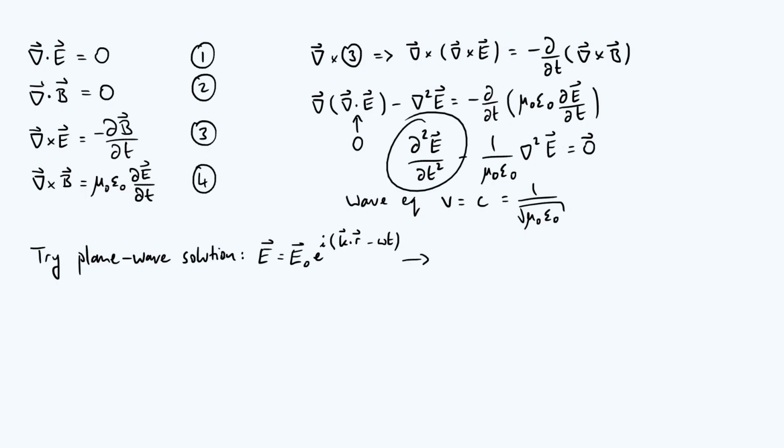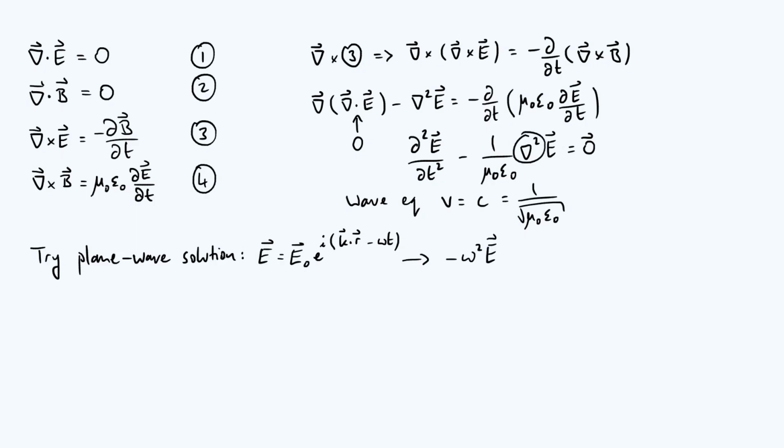With this second time derivative, each time you differentiate with respect to time, you're just going to pull down a factor of minus i omega, right? Because you've got an i here, minus omega, multiplied by the t. So if we do minus i omega times minus i omega, one for each of the time derivatives, you get minus omega squared. So that bit there is minus omega squared, multiplied by the original electric field, E.